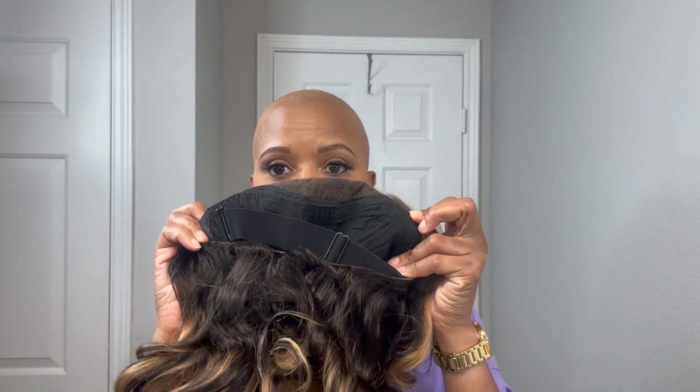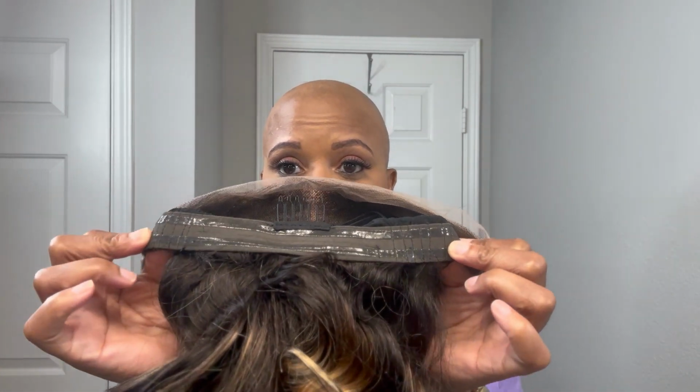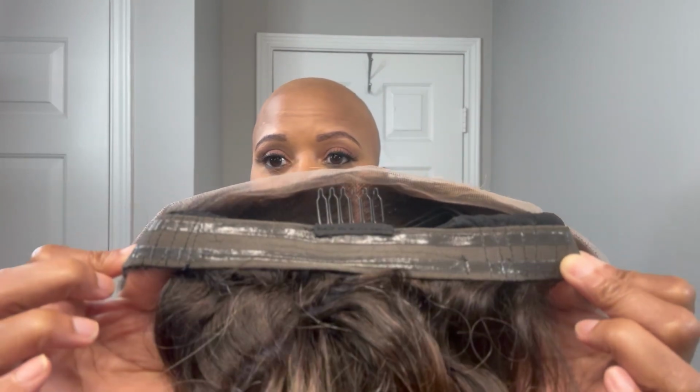Already good. Cap construction is 13x4. You get 4 combs inside. There are 2 combs, one to the left and one to the right. There is a comb in the middle, and then there is a comb at the nape. And it also comes with this grippable back. So there are no adjustable straps here. You just get the gripping, and I love that. Also, you do get an elastic band inside the unit.